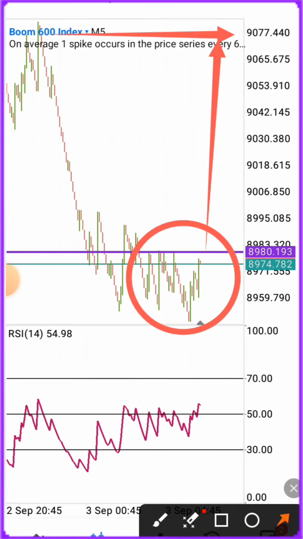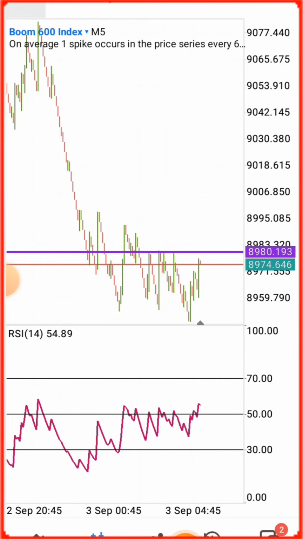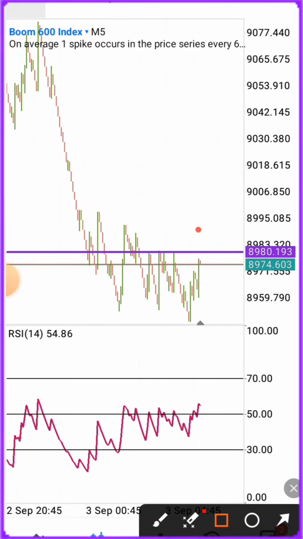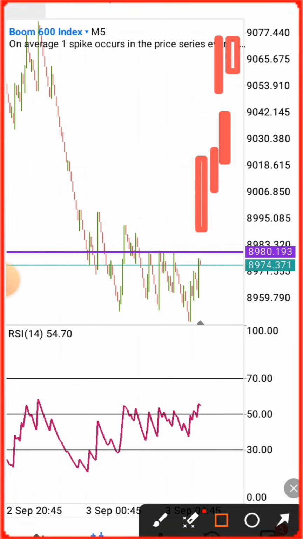Remember that it will not just go straight to that place. It will not just start going from there and drop here. It will go up like this. It will come up and close in different ways, something of that nature. Sometimes it will come back, it will do this thing, but at the end of the day, it will end up here and possibly start retracing back, depending on the nature of the market, because that is a confirmation that this thing has stepped into this place.